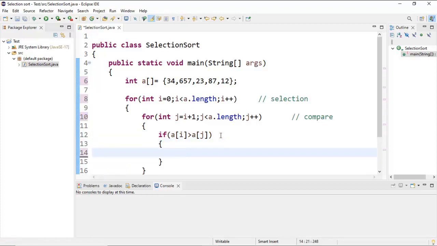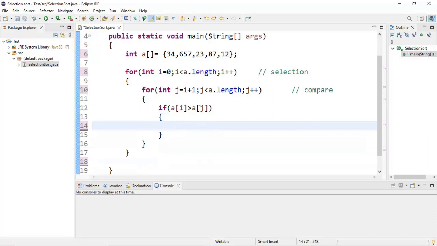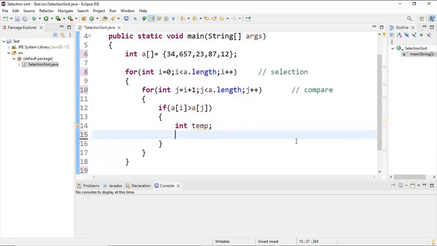So inside this if, we will write the logic for the swapping. The logic for swapping is very simple. We have to store this value into some temporary variable, suppose integer temp. So the value of A of i will be stored into the temporary variable. Once we have the value of A of i in the temporary variable, we copy the value of A of j into A of i.